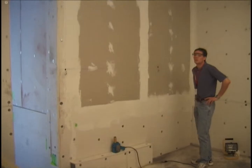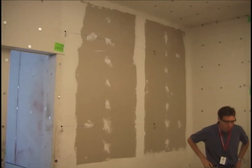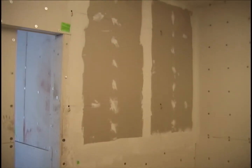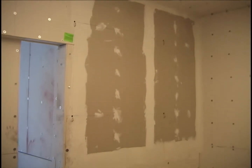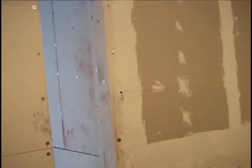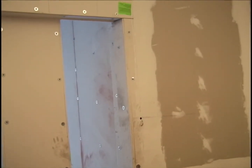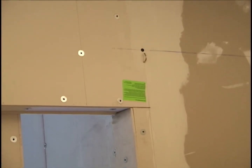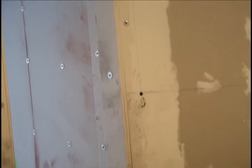Okay, over here we have a test wall, looking for failure modes and failure time. The test wall has 4 heat flux gauges, two of them in this edge of the panel, and two of them in the drywall board itself.